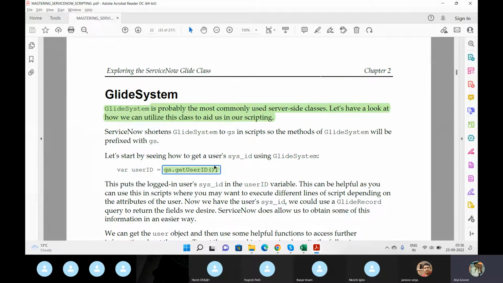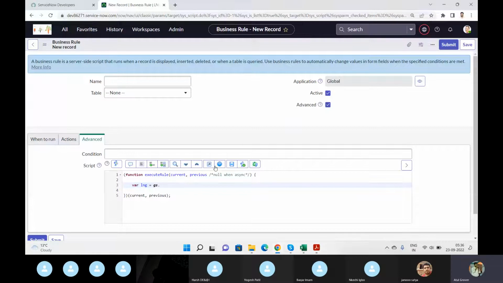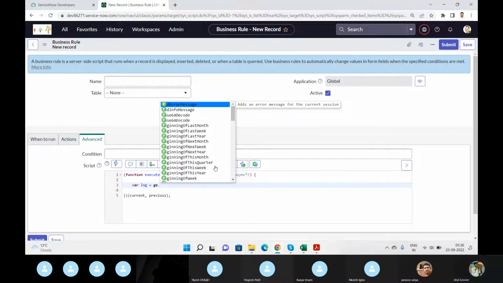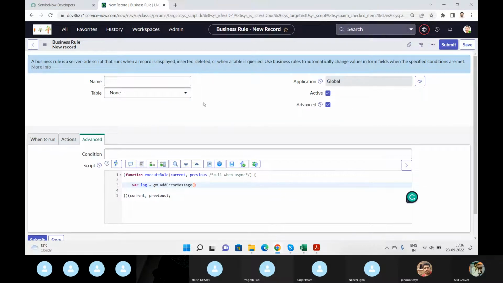I want the user ID, GS dot, and these are the functions. Let's say I want to add an error message like this.